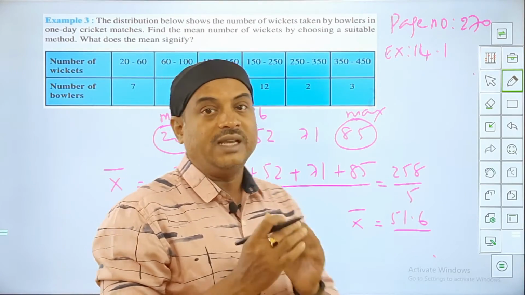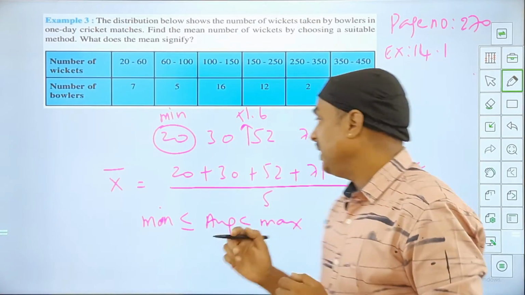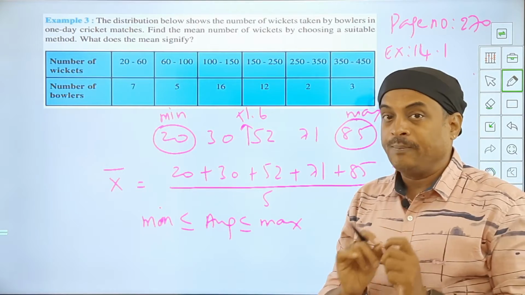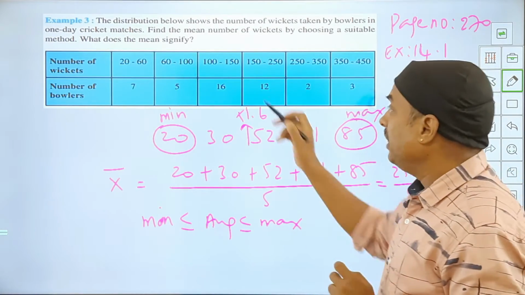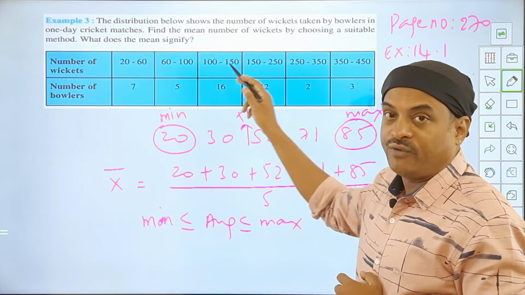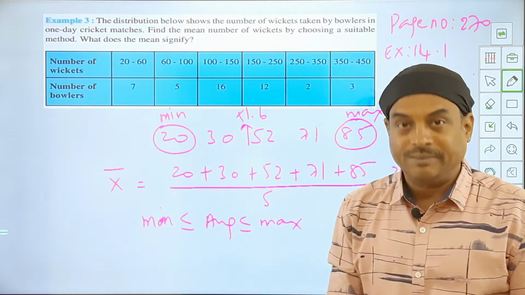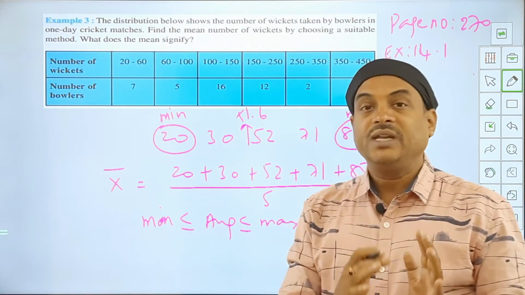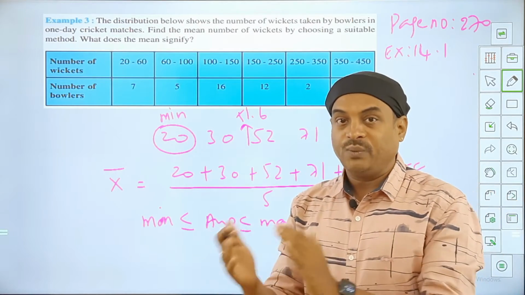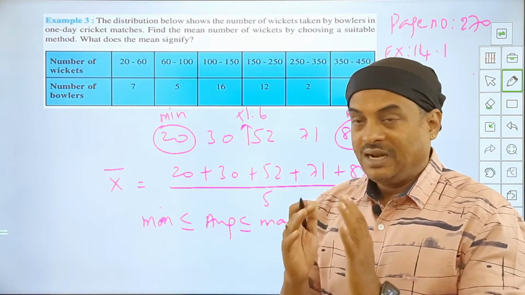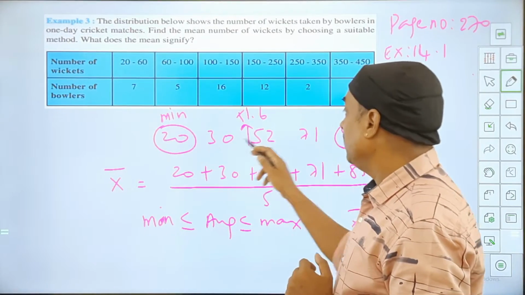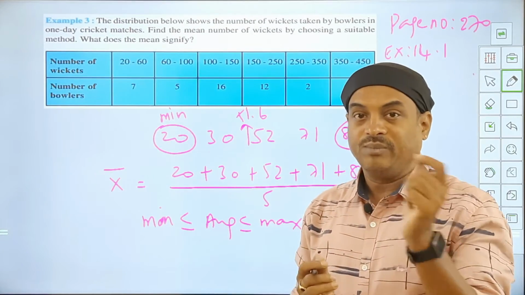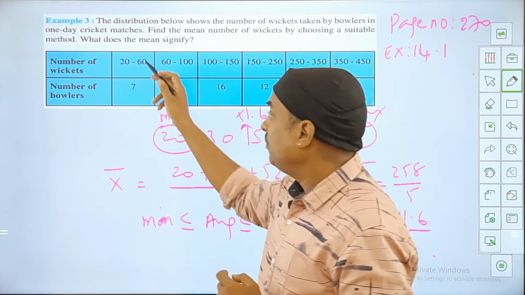But now in 10th class, earlier we were dealing with ungrouped data. Please remember this word, it's ungrouped data. Now the same thing will be presented in this tabular form, which is called grouped data. So now we are dealing with the same concept, mean, with the data which is presented in a different way, which is called grouped data. Like here 20, 30, 40, 50, 71, whatever the numbers are, are given as some random numbers, whereas here it will be like a group.